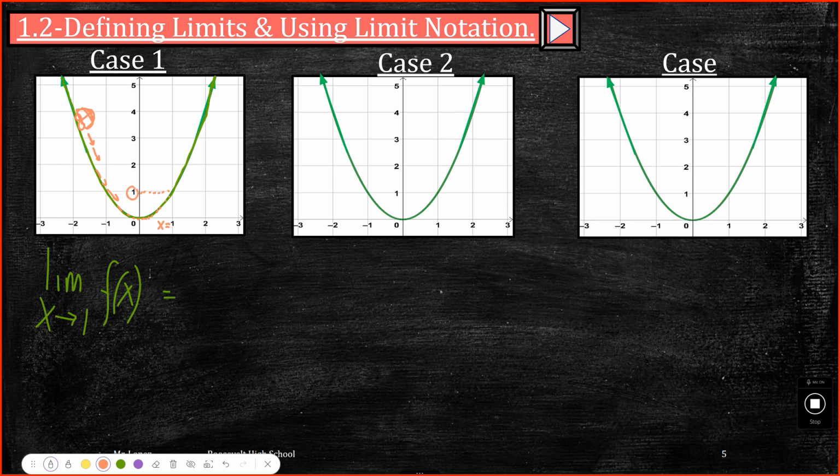So the limit as x approaches 1 from the left is going to be 1, and coming from the right, it also is going to be 1. We've got the car driving, and it is 1. So the limit is 1. There's nothing wrong with this particular one. The limit as x approaches 1 is 1.